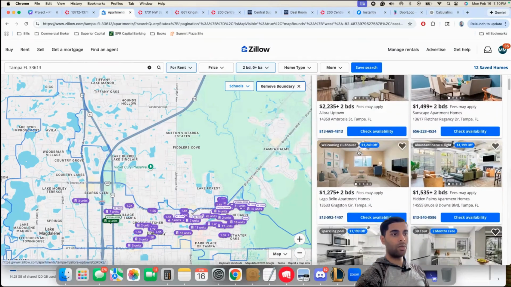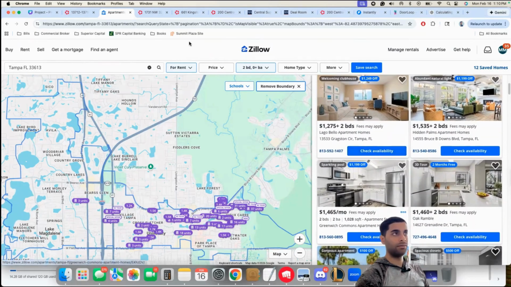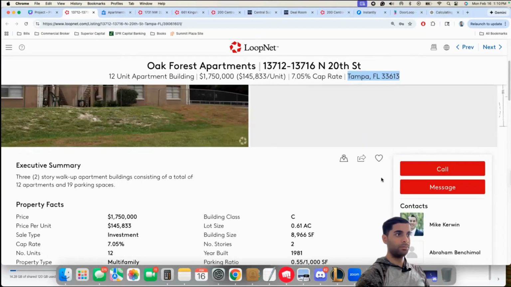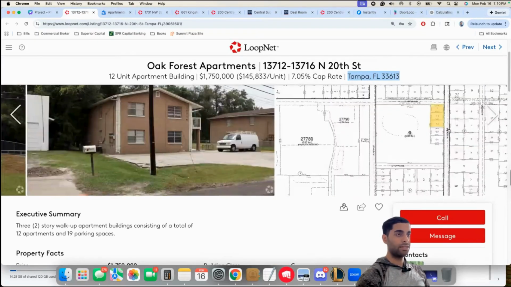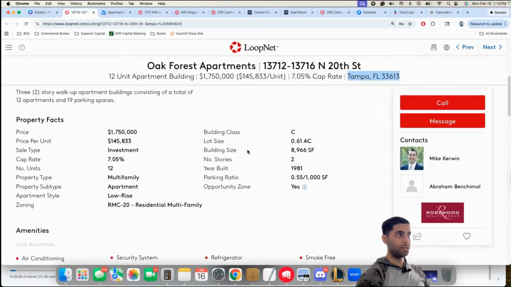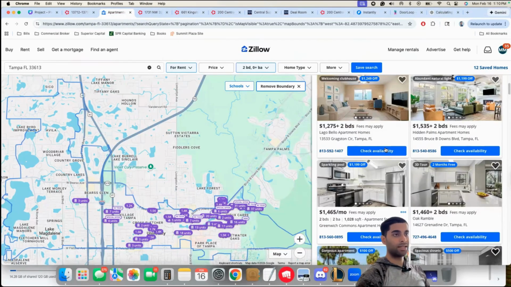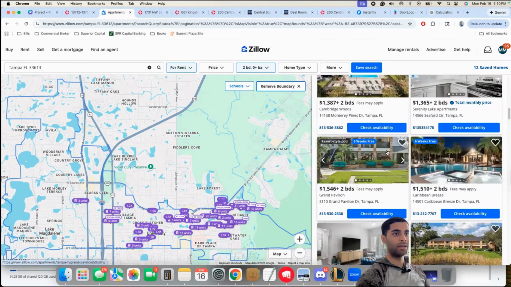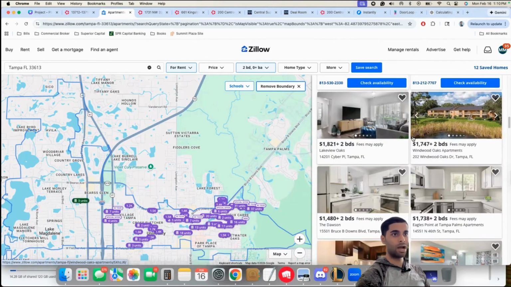But the thing is, I don't want super, super updated stuff. I don't know what the inside of these units look like, and I don't know if they have photos. I doubt it. But I guarantee you these are not updated, so I'm gonna have to spend money upgrading these. I also don't want to select anything that has like a pool or anything like that. I'm trying to find other C-class opportunities.